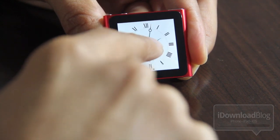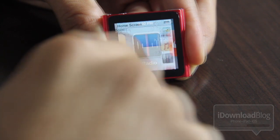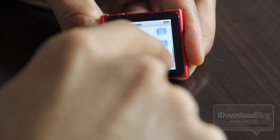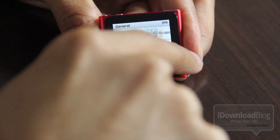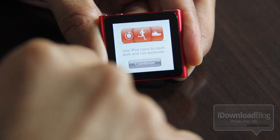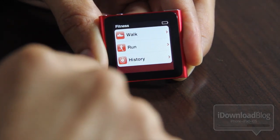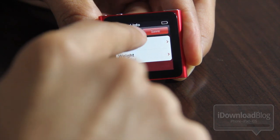If you just tap and hold, you can get back out. Let me show you some of the options here. Here's where you can change back to the normal small icon interface that the iPod Nano had formerly. So if I go back out, you can see that's the original interface. And for those of you who prefer that interface, it's easy to switch back. Here's the new fitness app — it has walk and run built in right from the get go, and you can do all of your fitness activities if you wish.